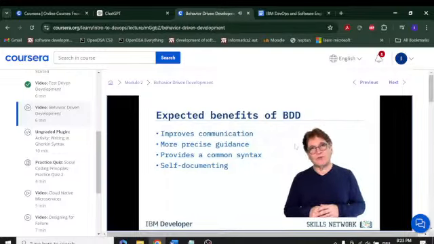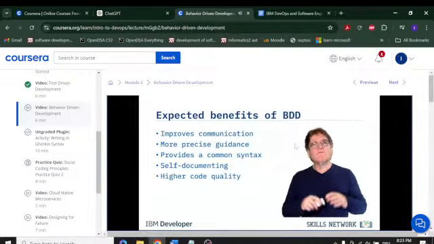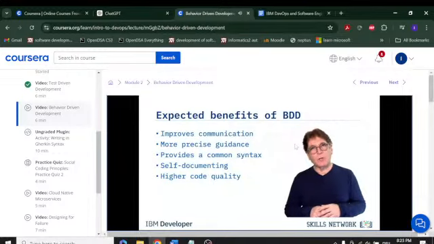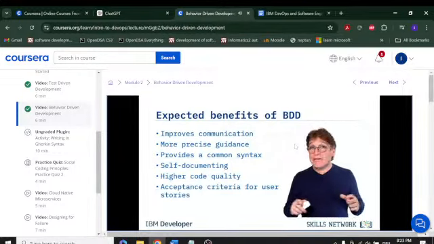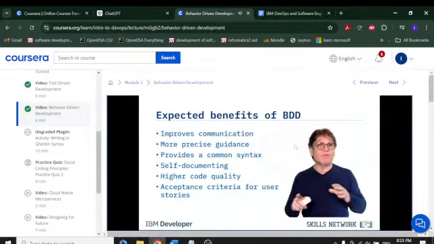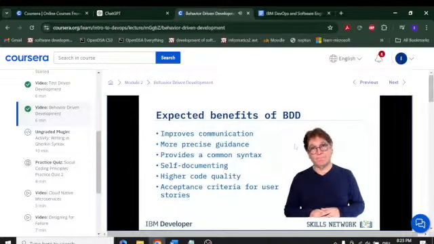Tools targeting the BDD approach generally afford the automatic generation of technical and user documentation from the BDD feature specification. Having a clear behavior visibly results in higher quality code, which reduces the cost of maintenance and eliminates the risk. Finally, with BDD acceptance criteria, you're already converted to user stories and test case scenarios before the actual development. Thus, automating test cases can start even before the product is tested.